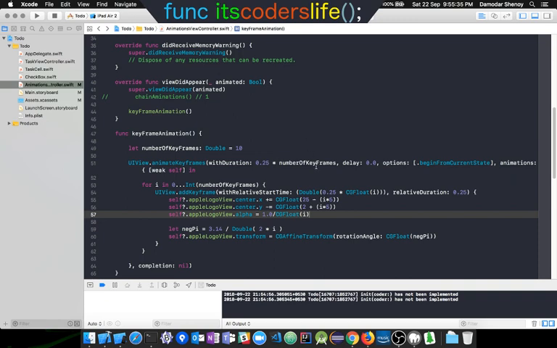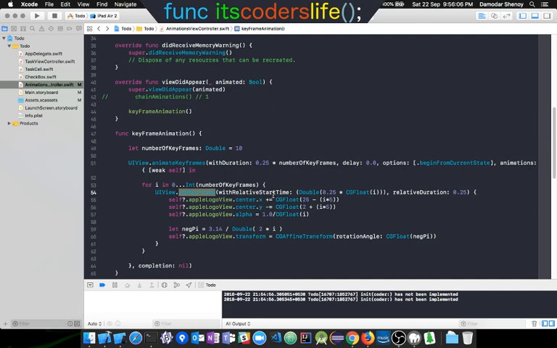Okay. So now that you know the basics, this one is animate keyframes and add keyframes to it, and then move the images.